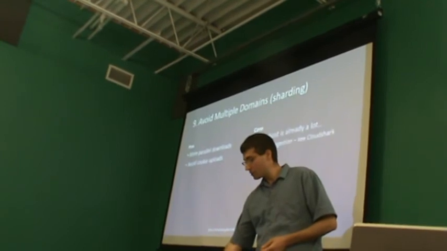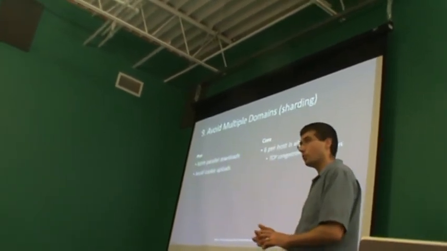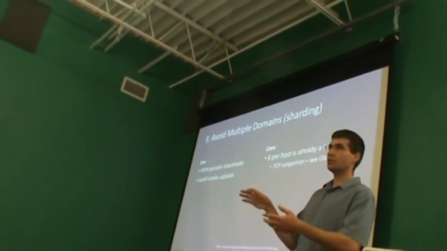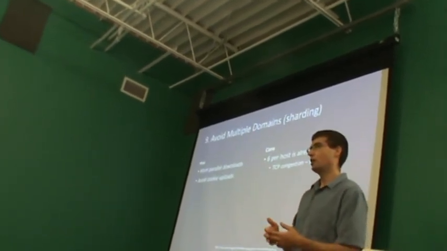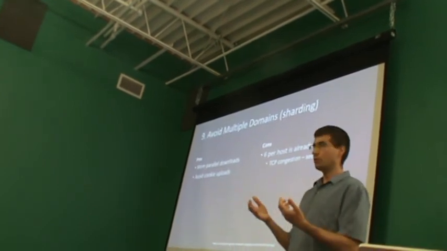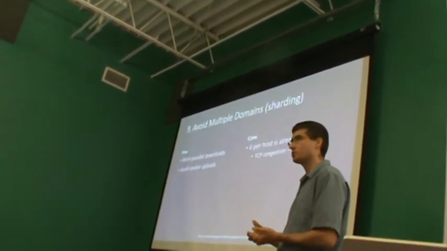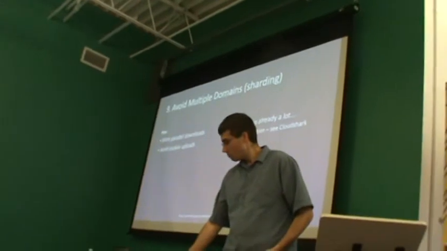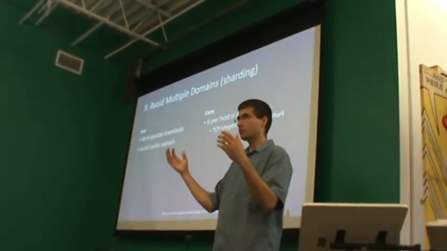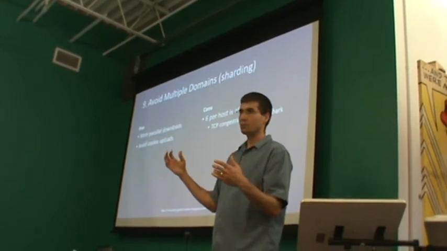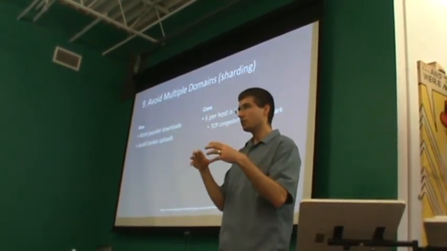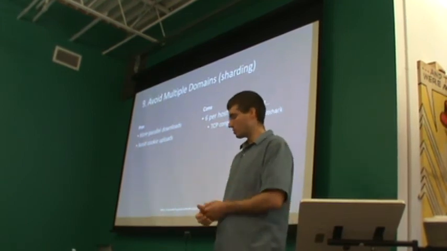There are a lot of cons that go with this, though. So, 6 per host. The browsers will allow 6 simultaneous connections to a single host. And so if you've got your images spread across 4 domains, well, now you can be downloading 24 images at a time, which seems like it's great. But you run into what's called TCP congestion, where you're downloading so much stuff at the same time through the same narrow pipe that they conflict with each other, and you end up with a slow overall experience.